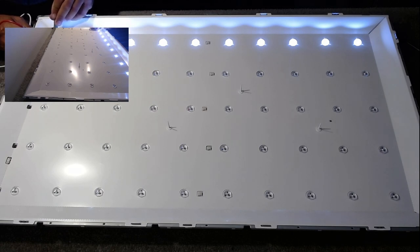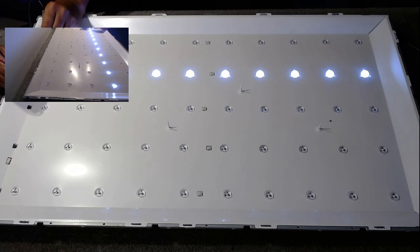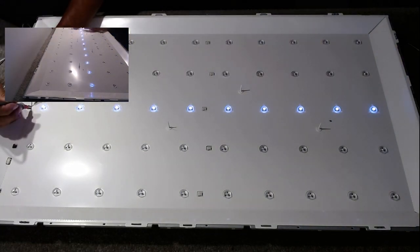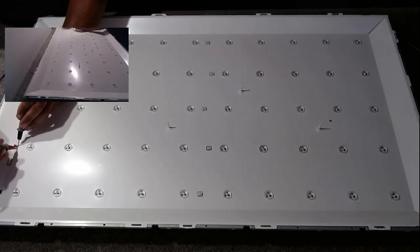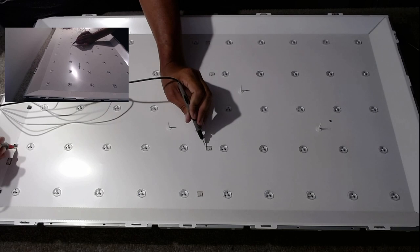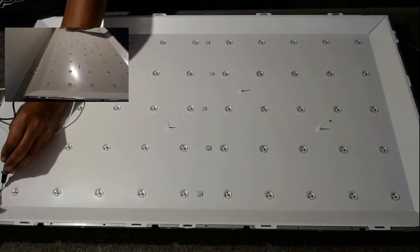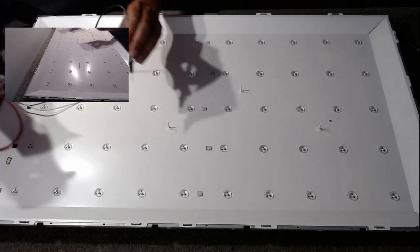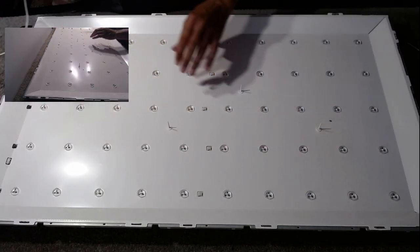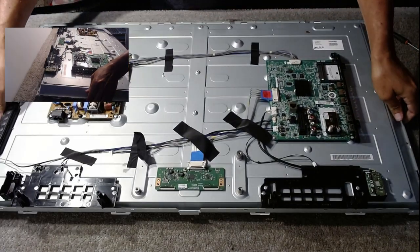The whole of the bottom set is working. And that's it. I'm not getting much from those. What about the top set? Yeah, top set is working, so it's looking like a fault on this strip here. I mean, we can have a look at that in more detail a bit later on. But for now, I've just got to get the little clips out.